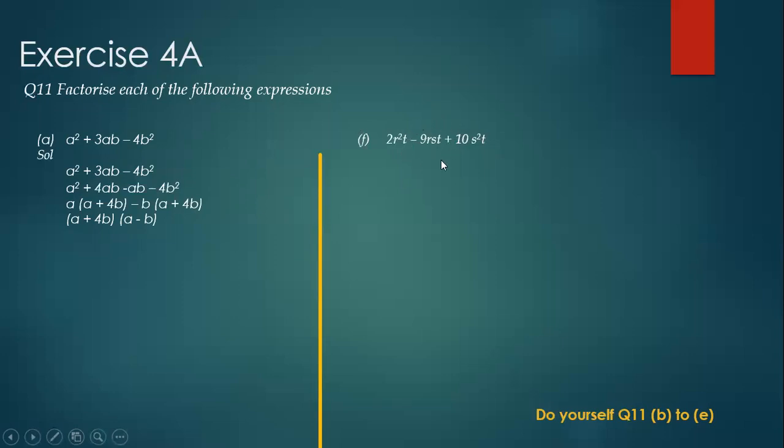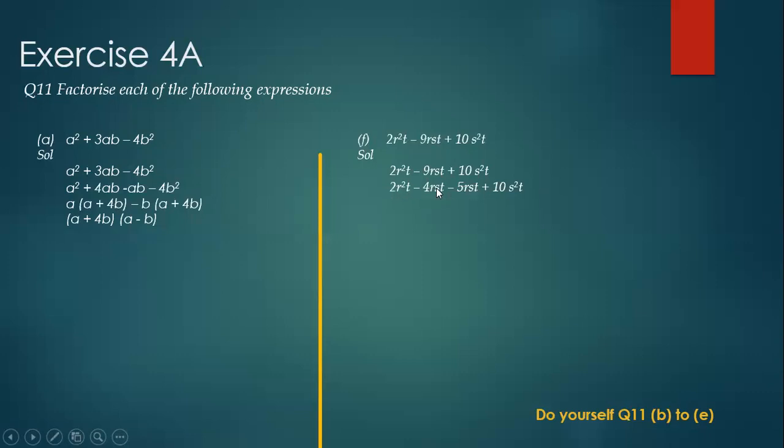So 5 times 4 is 20, and minus 5 minus 4 is minus 9. So 5 and 4 will be the factors. So you're going to break minus 9 like this: minus 4rst minus 5rst. So when you add them, you get minus 9rst. And when you multiply minus 4 with minus 5, you get plus 20. So you're going to group into batches.